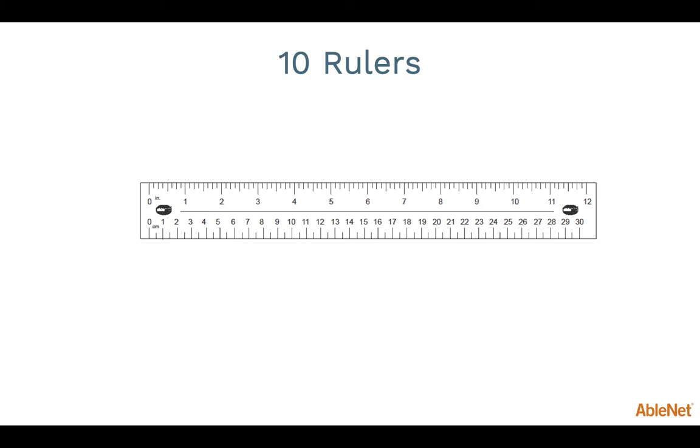There are 10 rulers in the kit. Notice the lines and the numbers are clearly marked with inches and centimeters right side up for a direct comparison. The ruler is printed on a heavy coated paper for durability. Students can use this to compare a conventional ruler found typically at school or home.